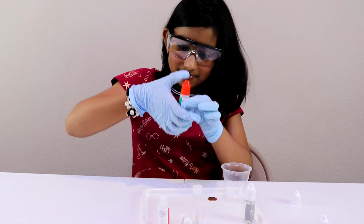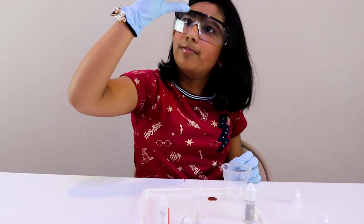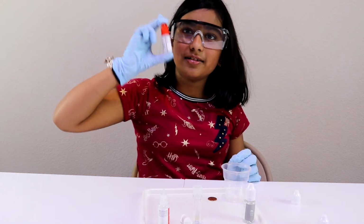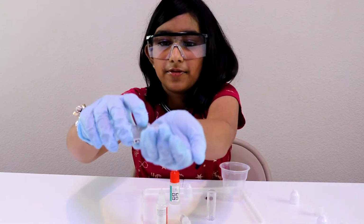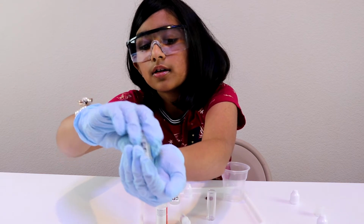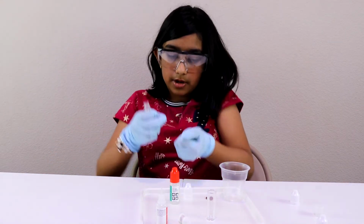Okay. All right. Now I think we're ready with the solution. It's kind of like a clear solution. It's more like a little white, transparent white. So the tin chloride crystals dissolved in there. Okay. So let's take one of the pellets very carefully. Careful not to drop it. Okay, that's two. Let's put one back really quick.